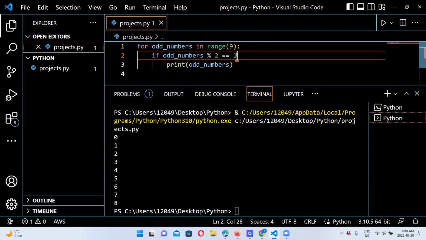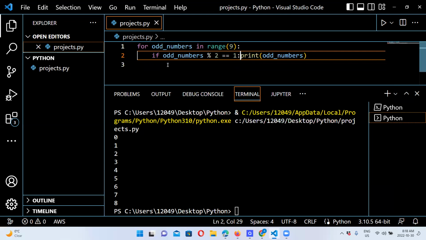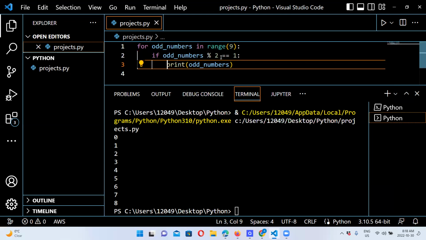If this, okay, I missed the colon there, gives you the 1, you print the odd numbers. If this number divided by 2 gives you 1, it means it's an odd number. So you print.